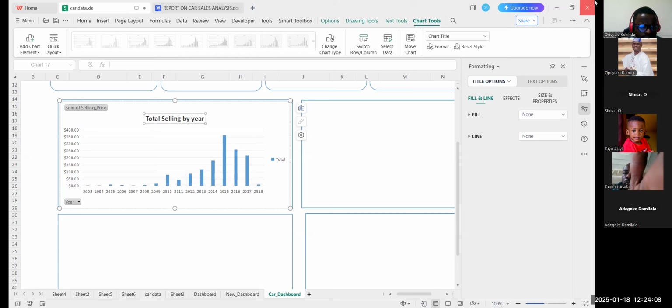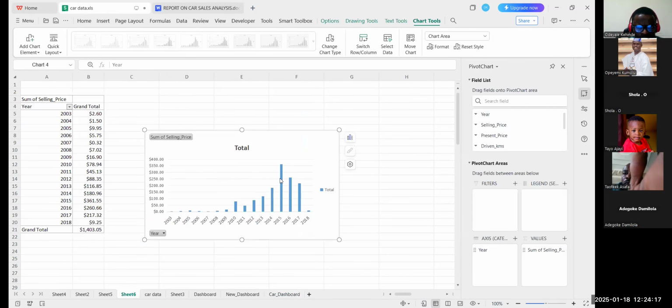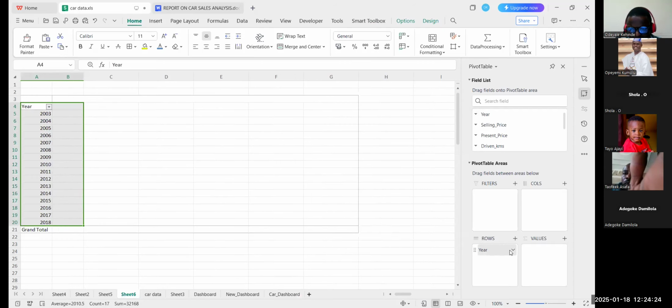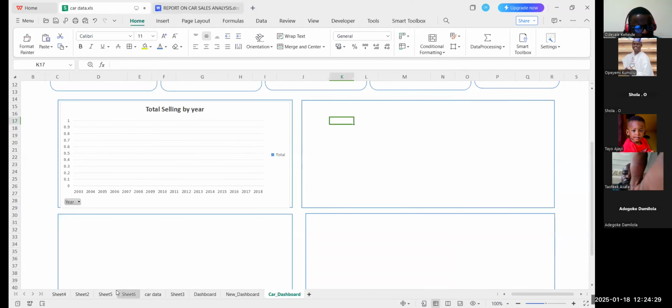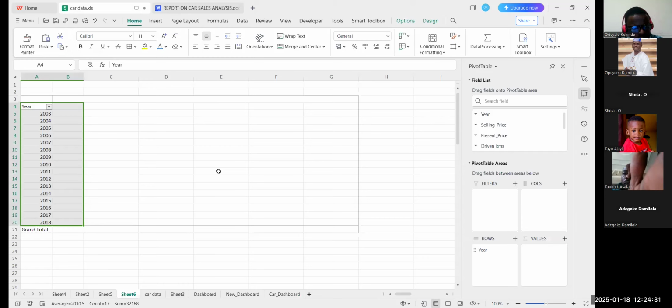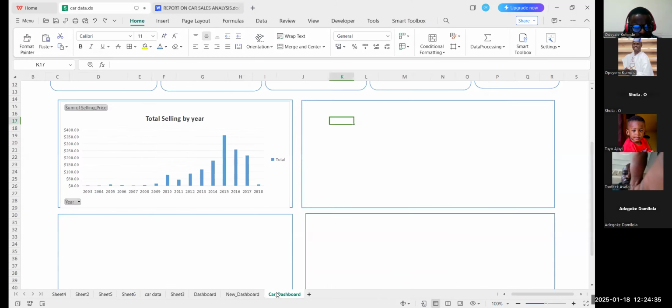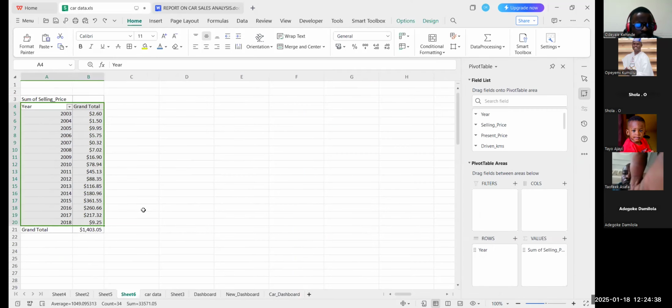Now I want to plot our present price by year. So that means we don't need this again. But let's check. So it's going to affect this. Oh, so it will affect the data for selling price.